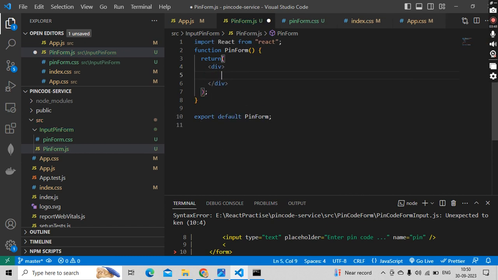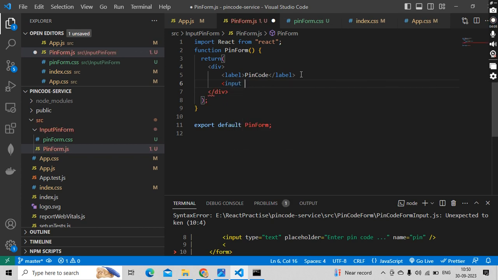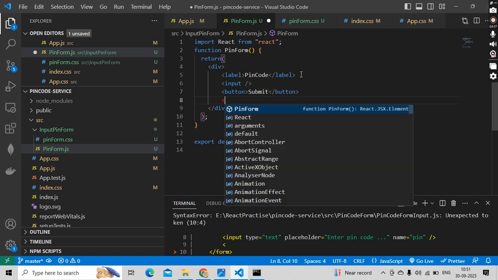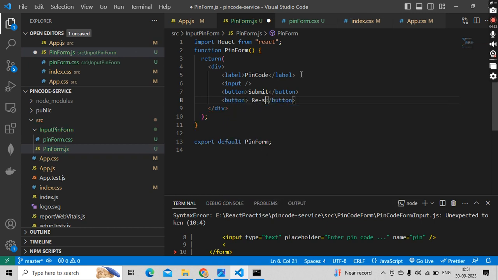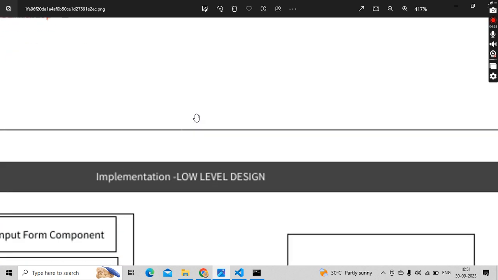I will have a div, then a label like enter pin code, then an input text box, then a button to submit, and one more button to reset.